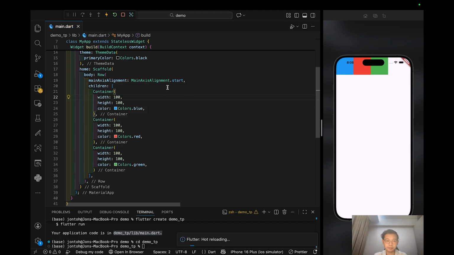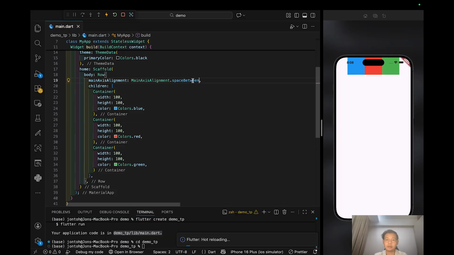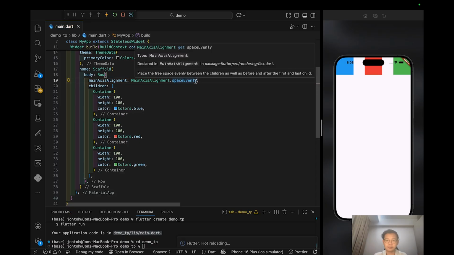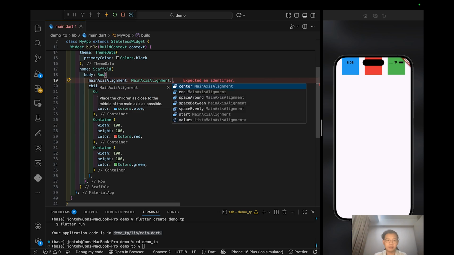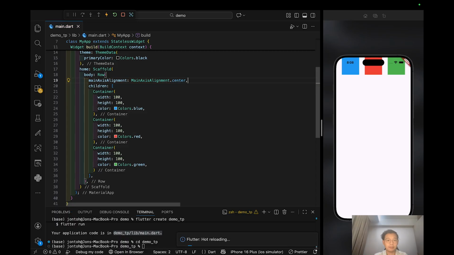There is center, where you align it to the center, and then you have space between, so it will look something like this, and then you have space evenly also. So you have different types of alignment that you can actually play around with. So let's do center.